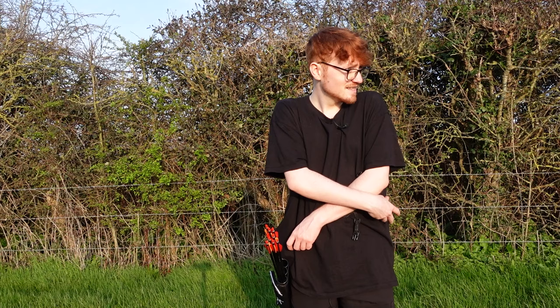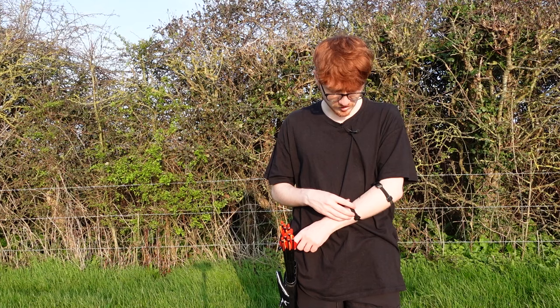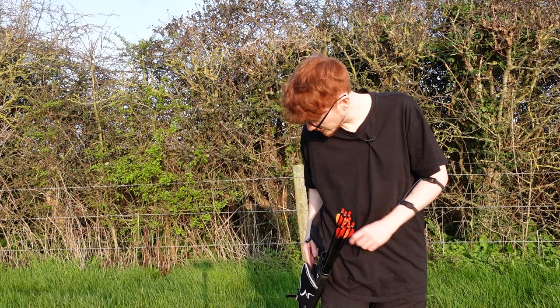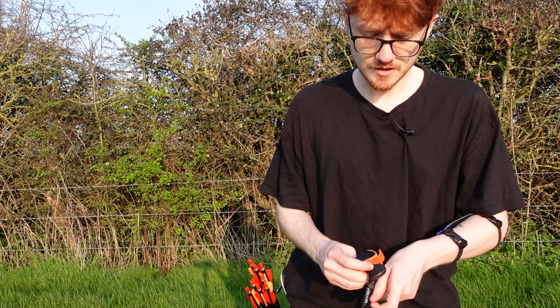Bit of a disclaimer, I'm not teaching you how to do archery, okay? I'm just showing you how I do it. I'm not a trained professional, so you gotta do it at your own risk. So I'm just gonna tighten this up because I got really thin arms. Hopefully that's something that would change with doing archery. Nicely protected. And then the only other thing that I carry is my little hand grip. Let me just move it a little bit. So this is the bit that goes on your hand.